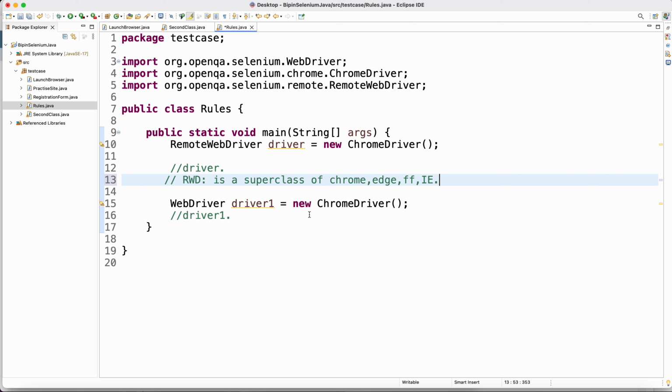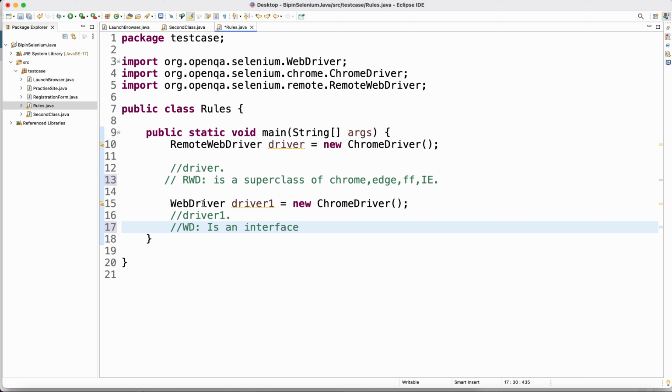Now if we talk about WebDriver, what is WebDriver? Okay, very important, guys. First of all, remote WebDriver is a class, but WebDriver is an interface.